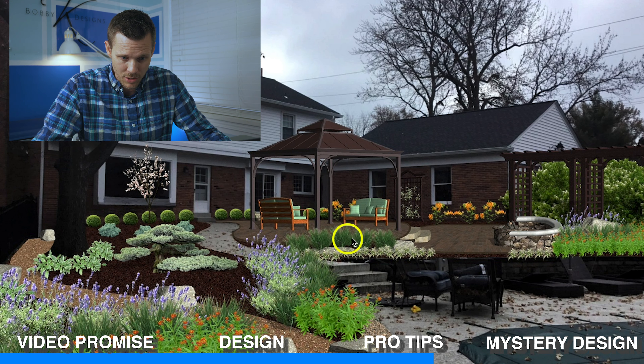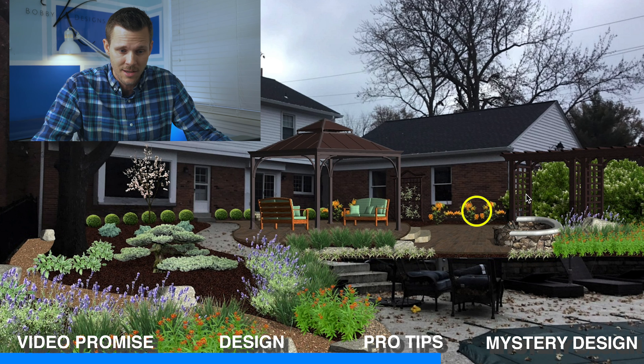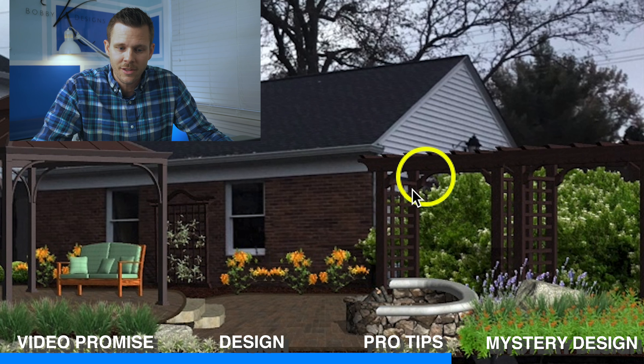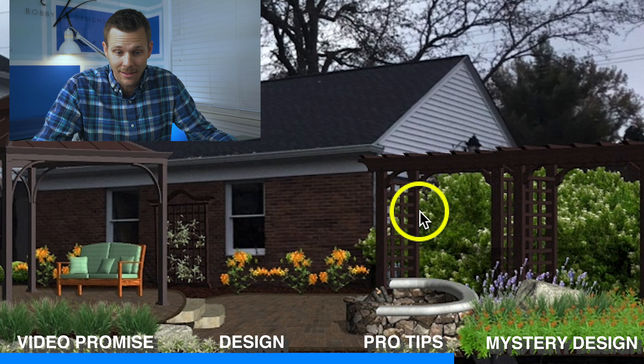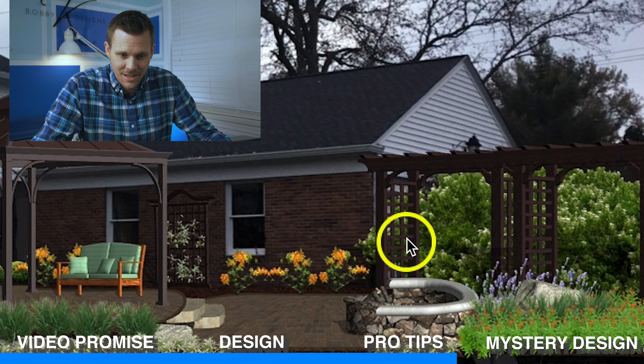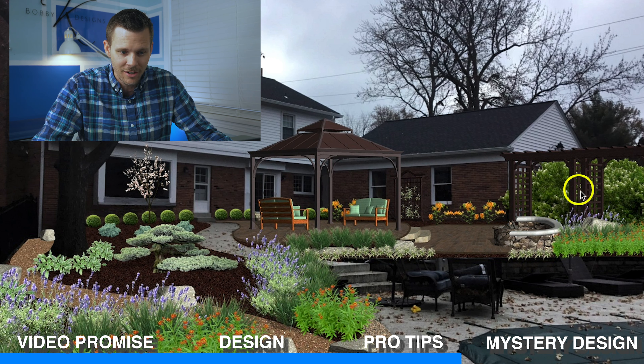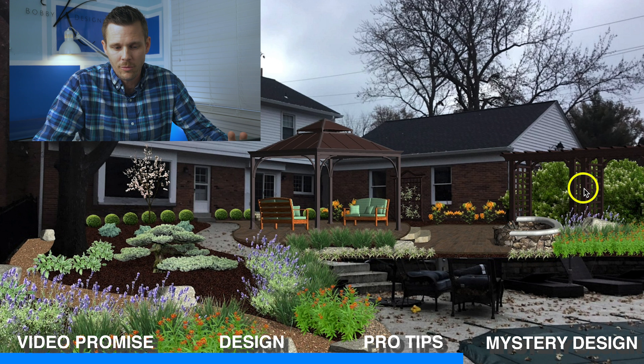The second money tip has to do with the bells and whistles. You don't have to do a big structure — you can do something from Costco for $1,500. But look at the trellises going on back here and the arbor right here. You don't have to do this. It's something that adds to the design but it's not a necessity. I like it because you can put climbing hydrangeas or clematis along it. It's just more greenery, more ways to space it out and create privacy — but not a necessity.